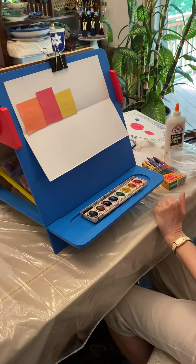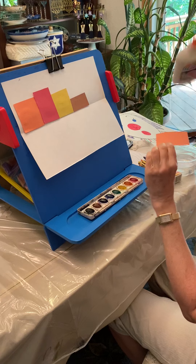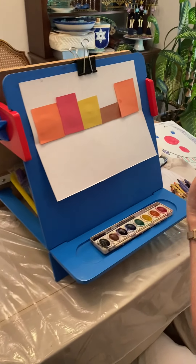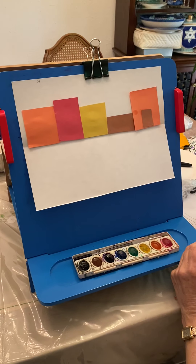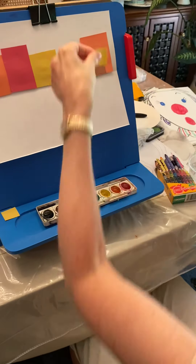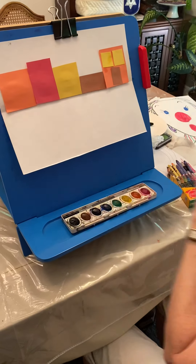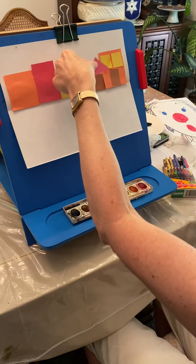These are houses along the lake. You don't see the lake because I did not make it yet. Now I've got my houses on here and I can add some details. For example, let's say I wanted this house to have a door — maybe a couple windows would also be nice. When you are gluing, make sure that you only put a dot. Don't put globs and globs of glue on your paper because then it will ooze out of the sides of your buildings. If you would like to have a roof, put a dot and there's your roof.